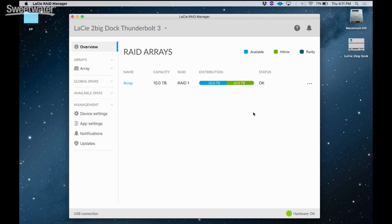To manage all of this, the 2big Dock Thunderbolt 3 comes with LaCie's RAID Manager software for Mac or PC. This is very simple software. It allows you to configure the drive for RAID 0, RAID 1, or just a bunch of drives, and you do all that right here in one window. You can look at an overview, which shows you the two internal drives. Here I'm set up for RAID 1, so I have two 10 terabyte drives inside the unit that are mirroring one another. We can also look at the individual drives in the array.